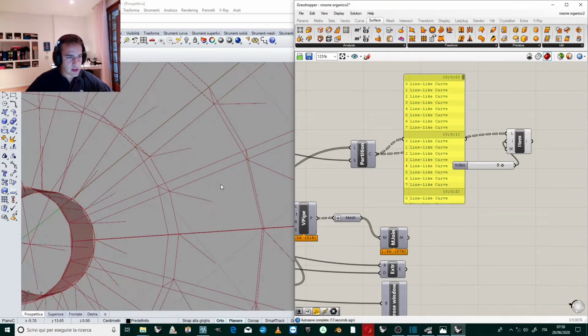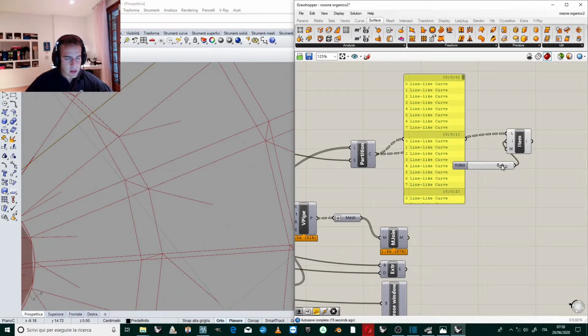So if we look only at one, we can see that if we shift from 0 to 8, we have every time curves of the same voxel. It is important to drive the following process.